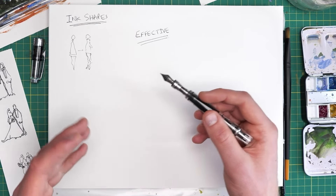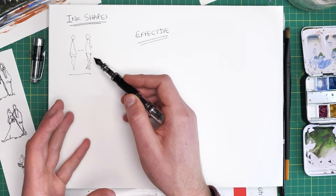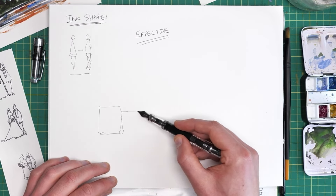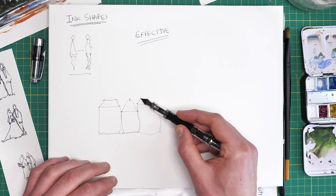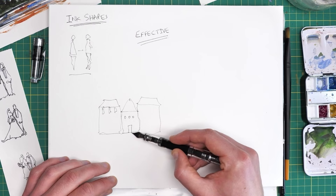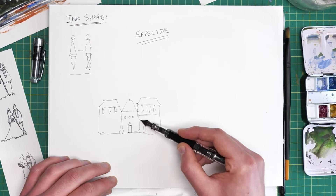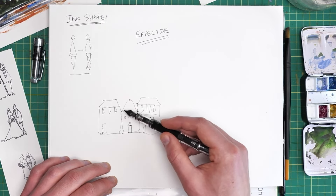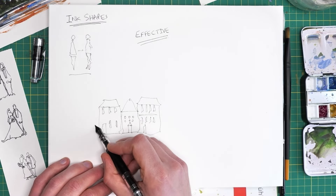To get started in seeing shapes, it's important to recognise that everything can be broken down into shapes. In an urban scene you might see a series of rectangles and squares, and on top of them triangles and parallelograms. Within that you see rectangles, circles, and other shapes hiding in and around. Instead of trying to draw a complicated set of houses with all their scary details, we can draw these shapes — find our squares, our triangles, our circles — and build them up.